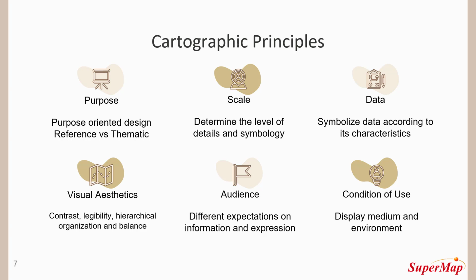First principle is purpose. Are you going to show general information of an area in one map? Or do you want to highlight specific kind of feature in one area? The way of map design should be varied based on your purpose. For general information, you should design a reference map. And to highlight something, you should make a thematical map.